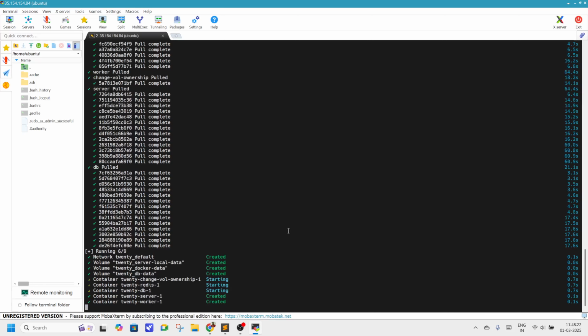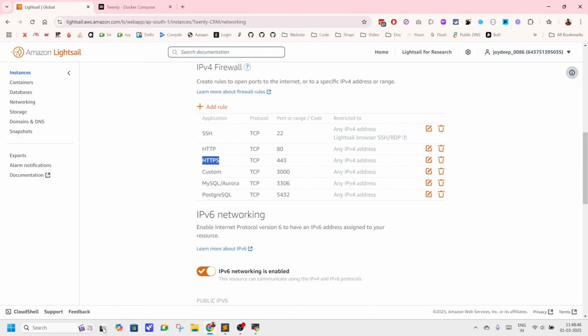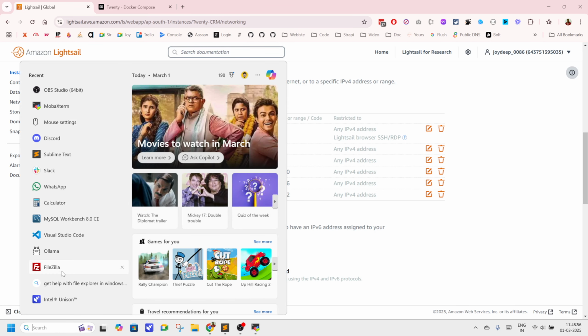Right now there is a certain tweak needed once you have started this. It's waiting. And obviously you have to FTP into this as well.